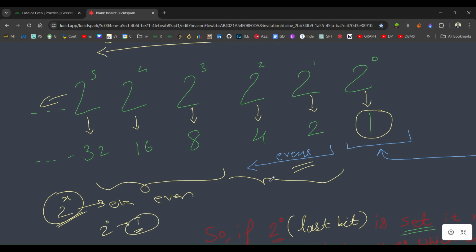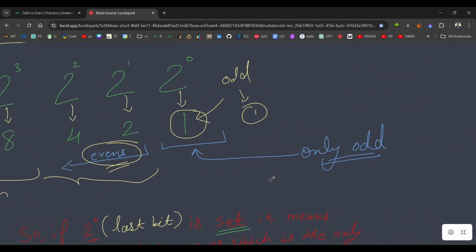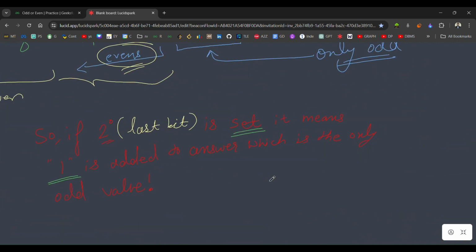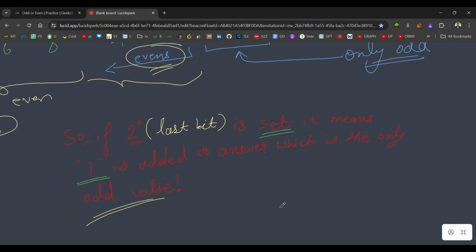So the rightmost bit is the only bit with an odd value, that is 1, and all the rest of the bits represent even numbers. So if 2 power 0, that is the last bit, is set, it means 1 is added to the answer, which is the only odd value. So if the last bit is 1, it's an odd number. If the last bit is 0, it's an even number.